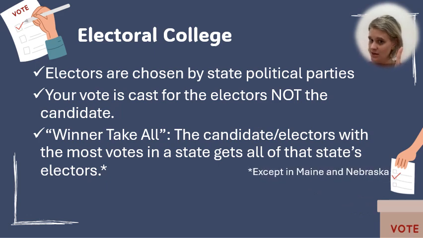Now, there are 2 exceptions. Those two exceptions are Maine and Nebraska. Maine and Nebraska are on a delegate system, which means that their electoral votes can be split between candidates. It's possible for all of their votes to go to one candidate, but they don't. Some of their votes do go to their state's popular vote, but the other ones are determined via the districts in their state. This is possible because they don't have huge districts in Maine and Nebraska. For a state like California with 54 electors, that would mean that all 52 districts in the state of California would get their own vote.